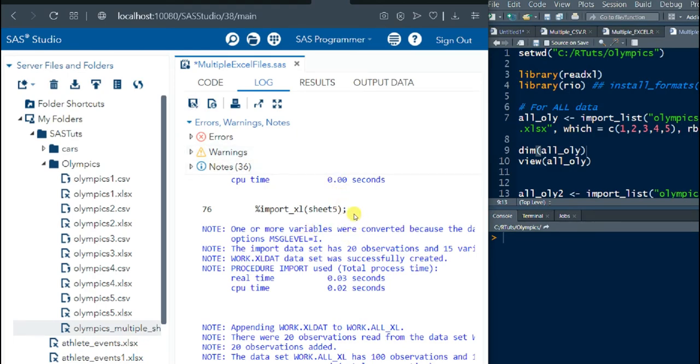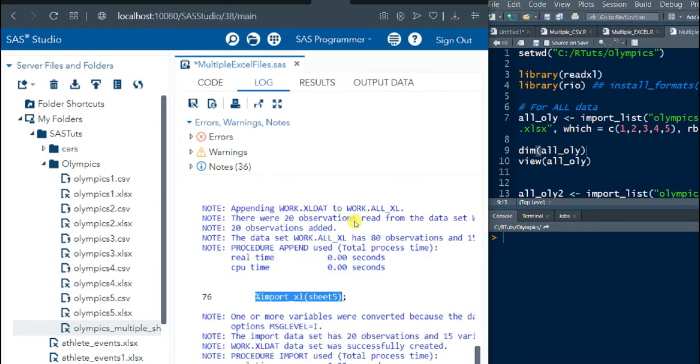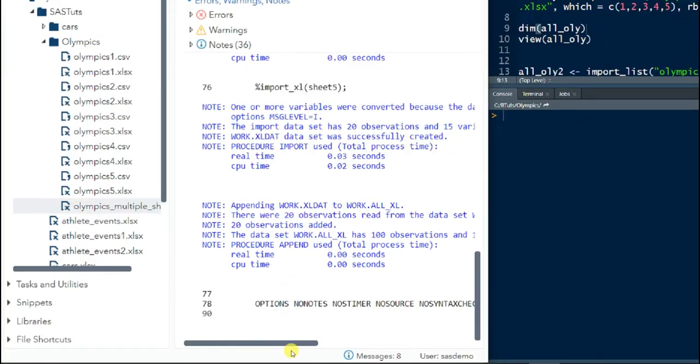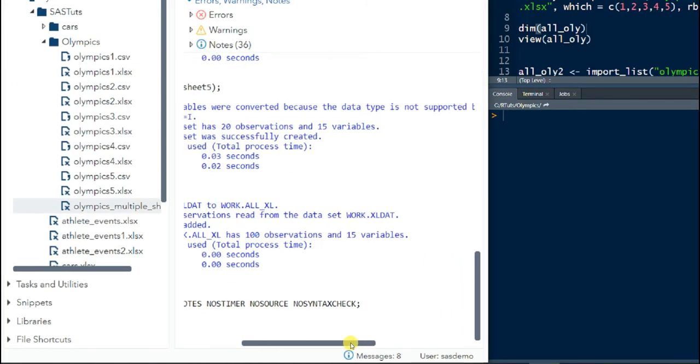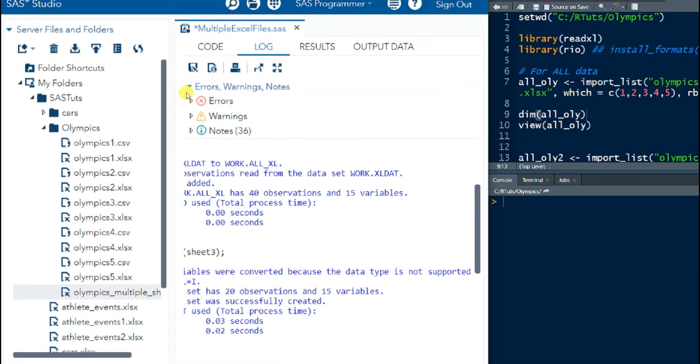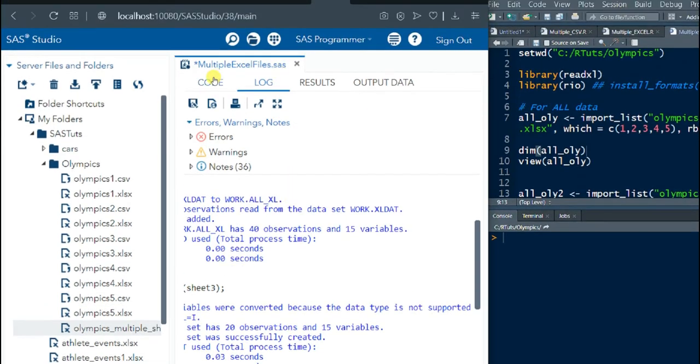This is the fifth sheet, this is the fourth sheet, and then let's go here. I think that's where we're interested in. Here, our data set, all Excel, has 100 observations and 15 variables, and we did not have any error or warning, so everything works fine.